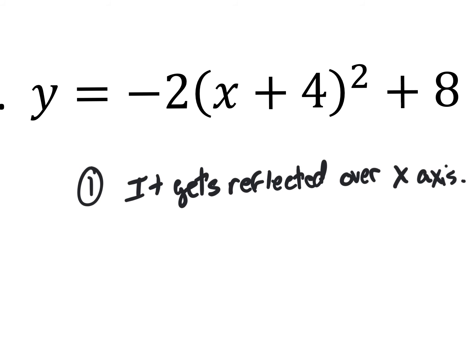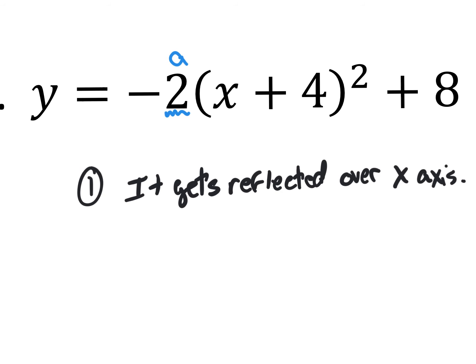Now, let's look at the actual numeric value. We already dealt with the minus sign. Now let's look at the actual numeric value of 2, all right? What does that cause the parabola to do? Does it get wider? Does it get narrower? But the correct words that I should be asking is, does it get vertically stretched, which means narrower, or does it get vertically compressed, which means wider? It gets vertically stretched. Thank you guys for participating, and thank you Angel and Kimberly for getting it right.